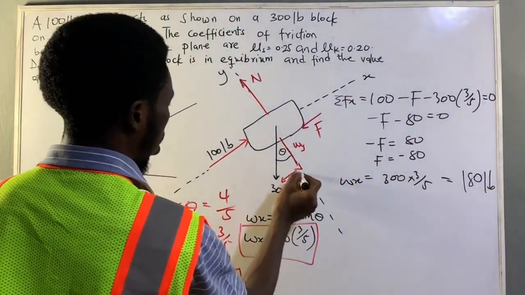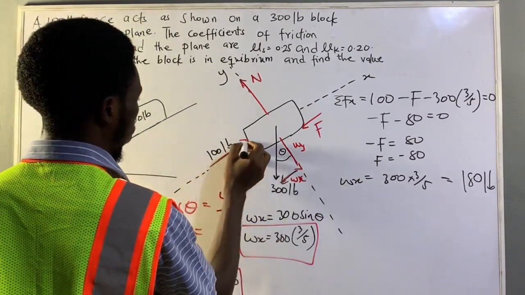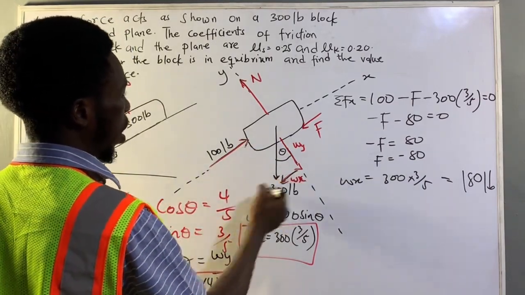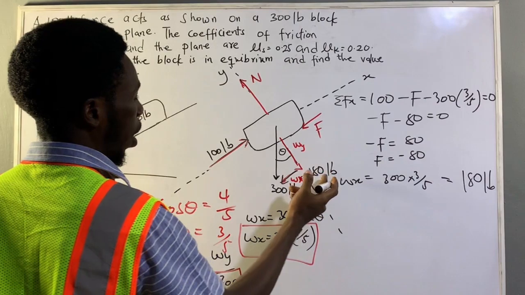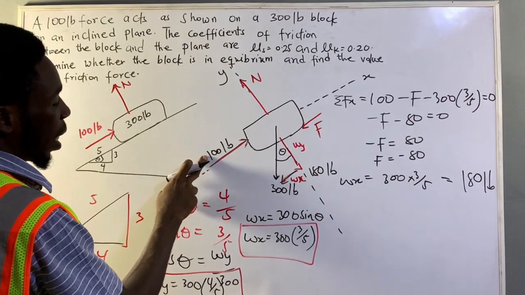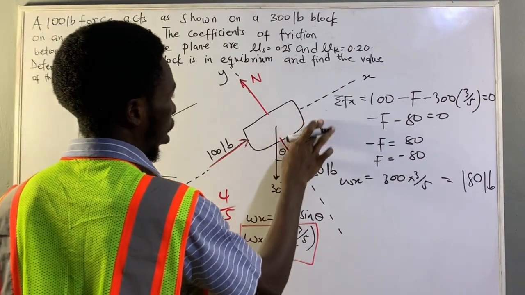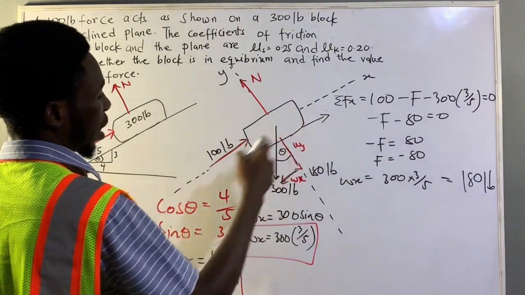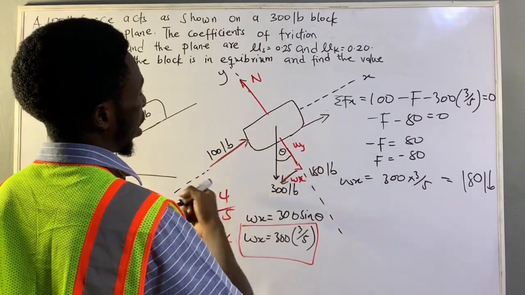And this force, this is that force, right? So let's look at that. The applied force is going in this direction, and that's 100 pounds, and then the S component of the weight force is in this direction, which is 180 pounds, right? So you see that already the X component of the weight force is bigger than this, right? Before you'll be able to balance this, we must have another force, which is the friction force, and that friction force must also act in this direction, so that when we add this and this, you get 180, and then this is also 180, but they're in the opposite direction.